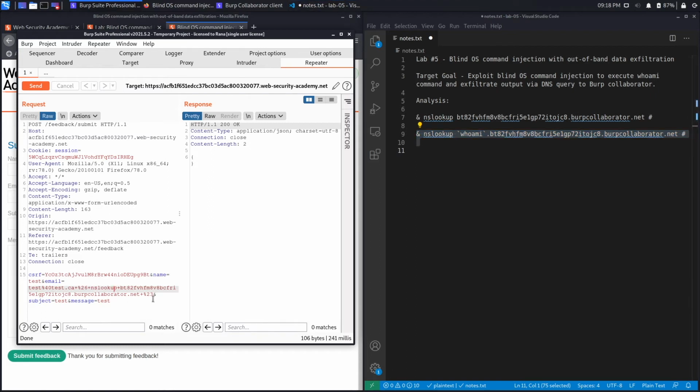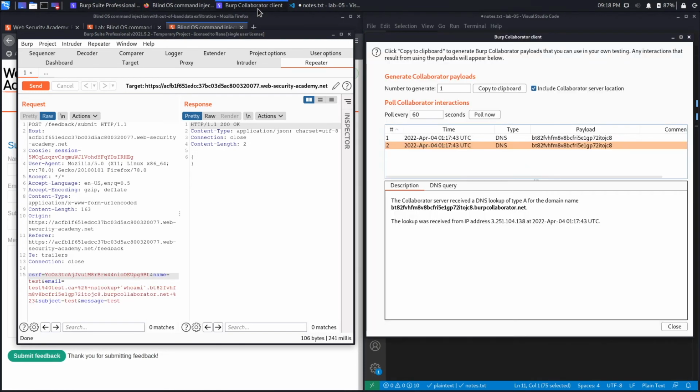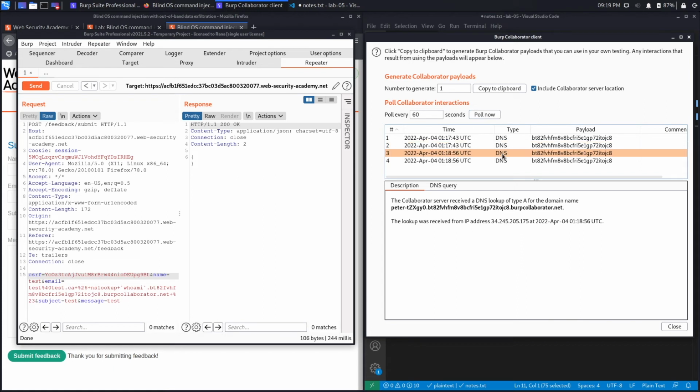It should first perform an nslookup, and then the second thing it's going to do is run the whoami command. So let's remove all of this and then add it right over here. Again, let's put a space over here and fix this, and select the whole thing, Control U to URL encode it. And let's look at Burp Collaborator, hit send, and then pull now. And you'll see over here, it performed a DNS lookup and it outputted the response to the command that we ran, which is whoami. So if we copy this over here, that's the name of the user that is running on the system.